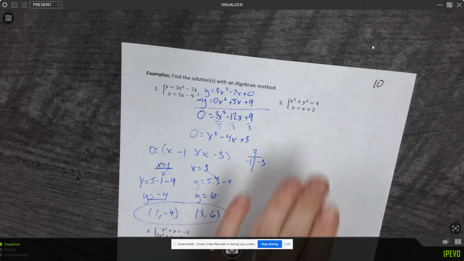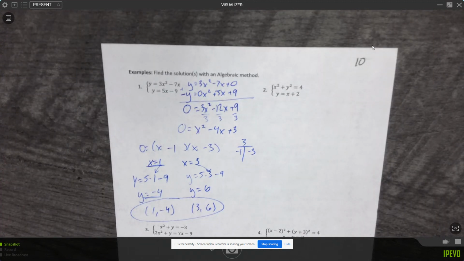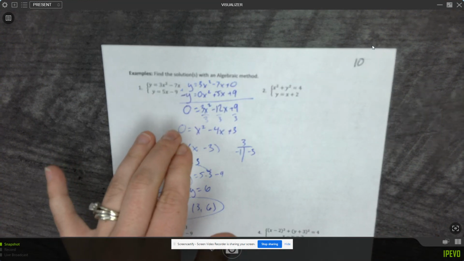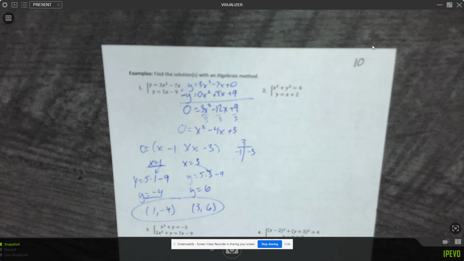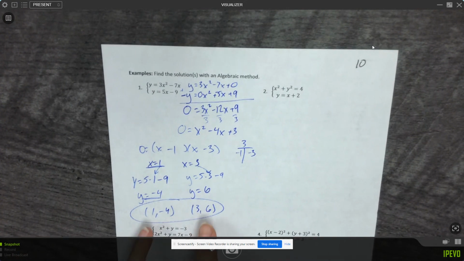All right. So the next problem we are going to do substitution, which if you like substitution and I didn't do that here, then keep in mind I would watch this example and then try to do this one on your own using substitution. Or if you still don't feel confident but you want to know how to do it, just let me know. We can go through this one together using substitution.